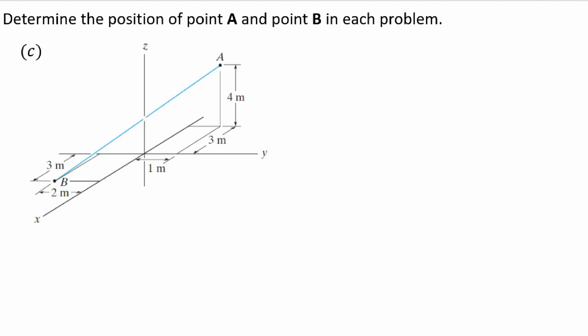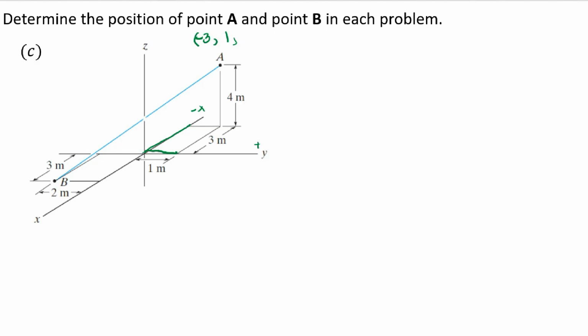For letter C, again, we will find out what will be the point A. For x, what will be the dimension of that along x? This is the x-axis, so I have to get this dimension. Based on the diagram, that is 3 meters. And since this is lying along negative x, that is negative 3. Next, what will be the dimension of point A along y? This is our y-axis, so I need this, and that will be 1 meter. That is lying along positive y, so that is positive 1.